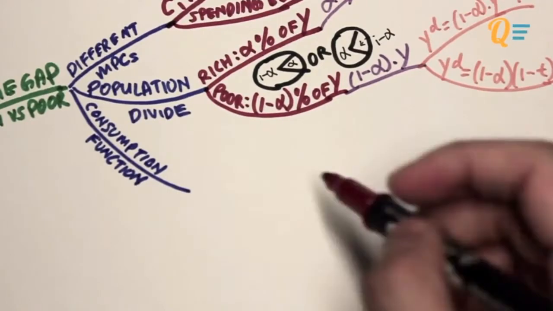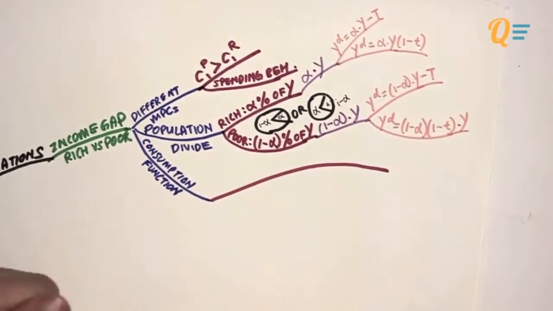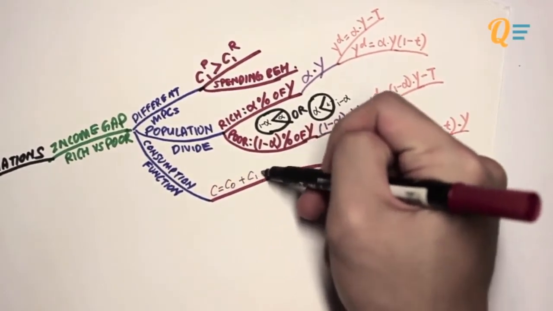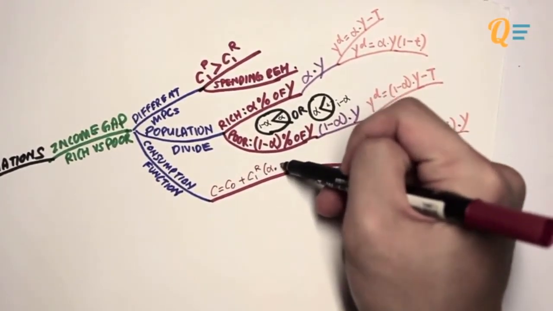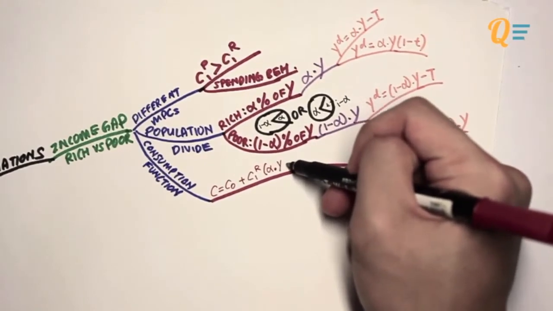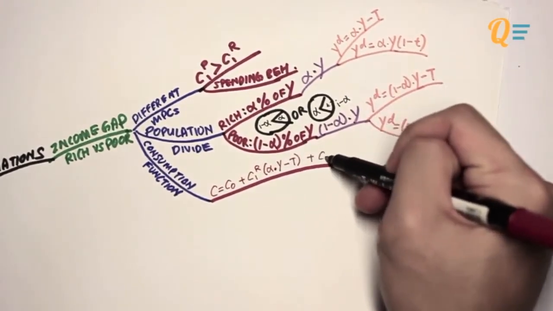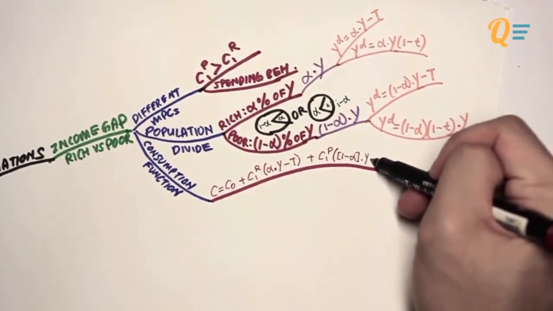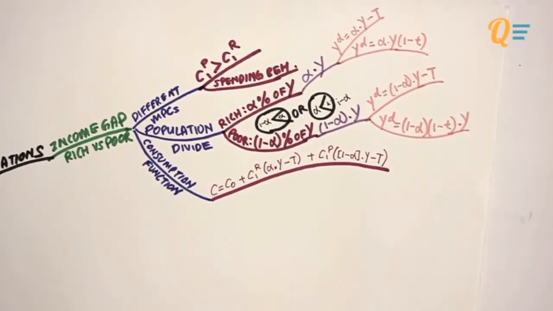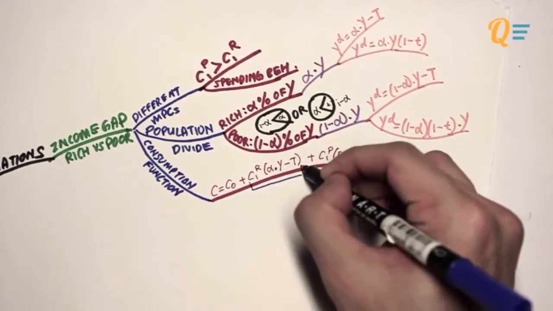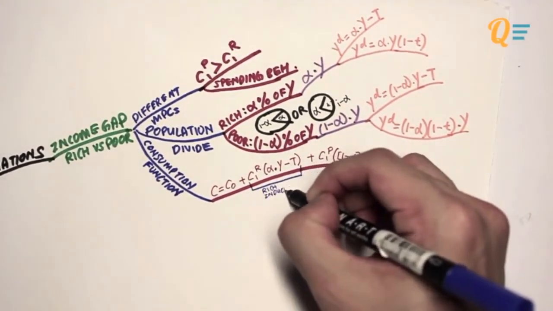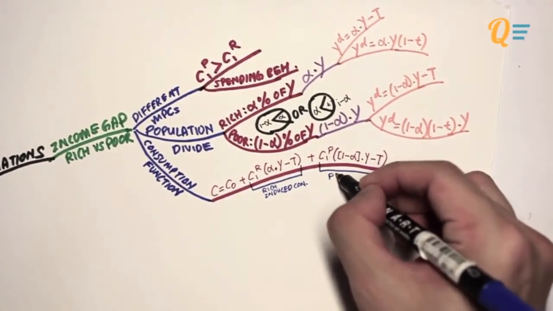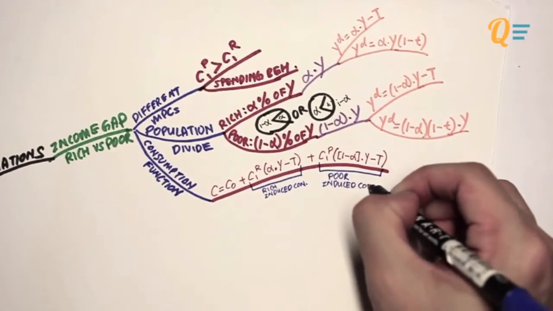Before that, just let me zoom out a little bit so that you can see better. Let's start with lump sum tax. So total consumption equals C0 plus C1 for the rich multiplied by alpha times Y minus T. And you gotta add C1P multiplied by bracket 1 minus alpha times Y minus T. Take note of the brackets, make sure your Bodmer's rule is all there. So this portion stands for the rich's induced consumption, and this portion here stands for the poor people's induced consumption.